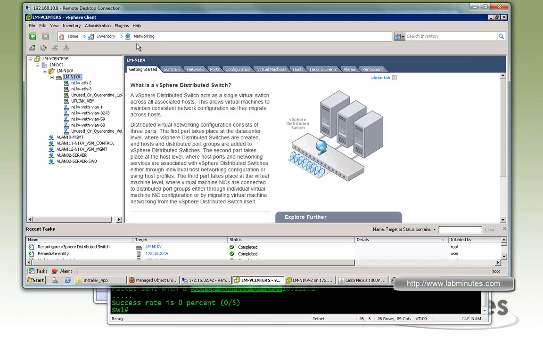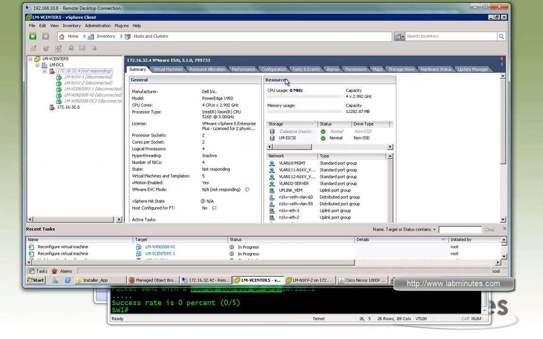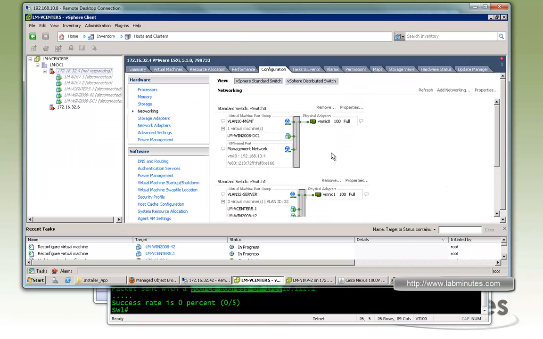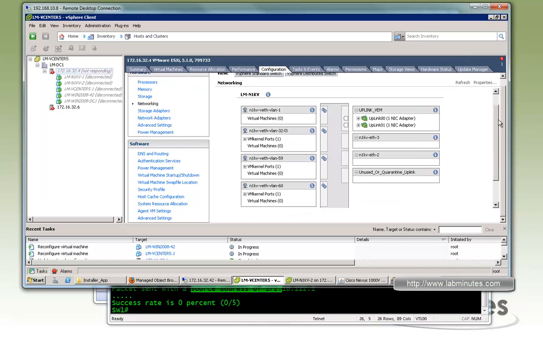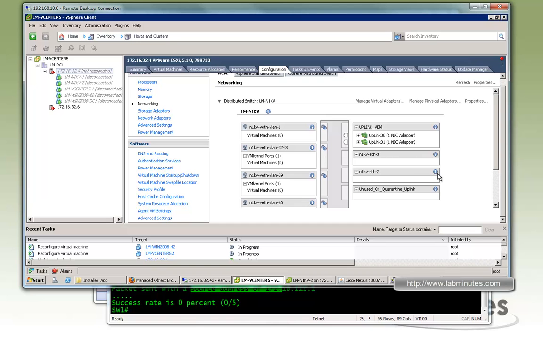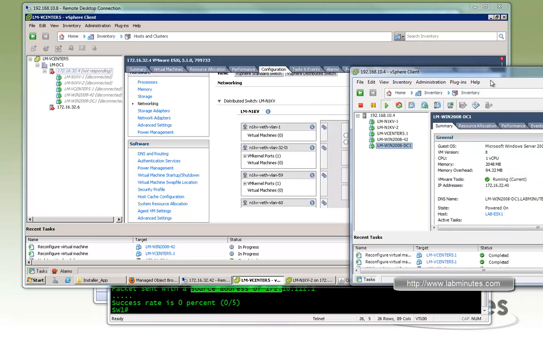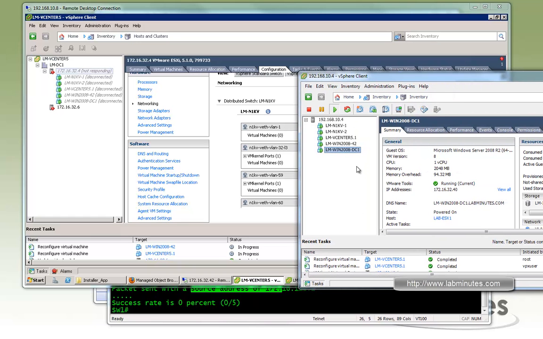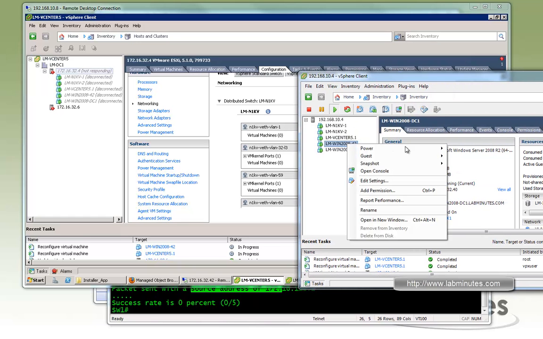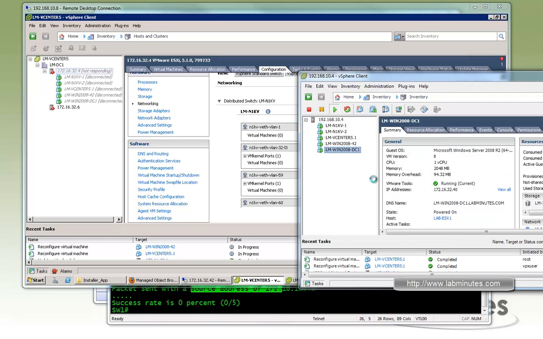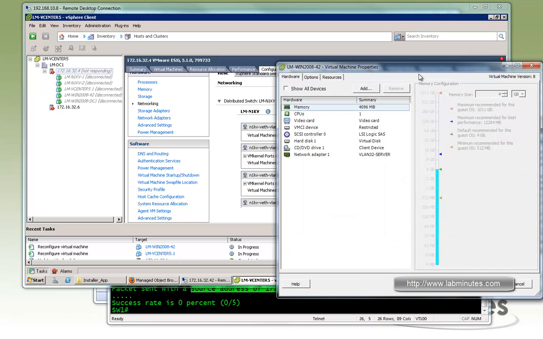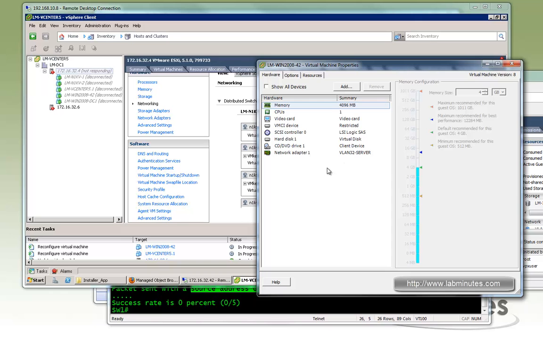So let's go and make sure it has the default gateway configured. So if you go back to hosts and clusters, okay, and then double check on the vDistributed switch, okay, it looks like we've lost connectivity to VLAN 32. So what I'm going to do for now is switch all those. Here I have direct access to ESXi1. So I'm going to put these hosts back to their original vSwitch VLAN. Let's make sure we have the connectivity built to the VEM first, and then we'll migrate it one more time.